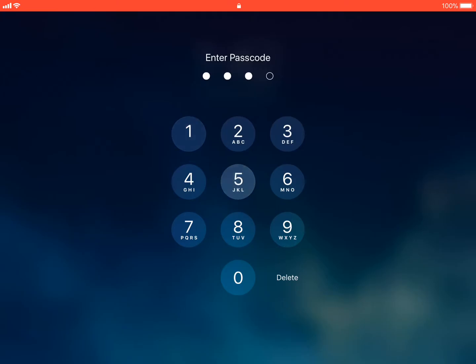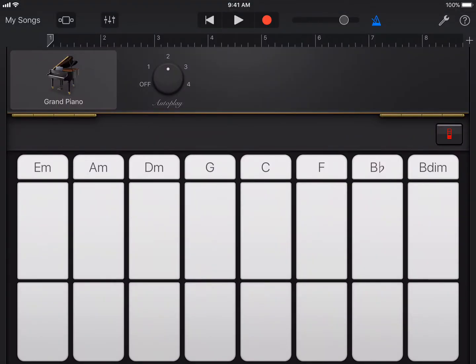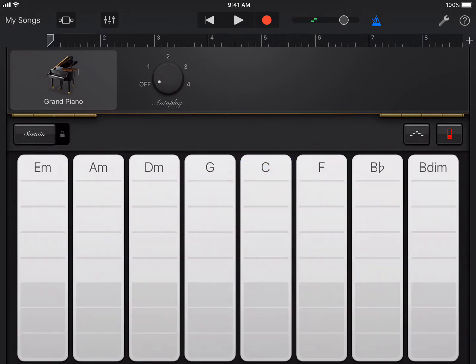There are 4 accompaniment patterns in that particular song. You've seen 1 and 2. Here's number 3 now. Here's number 4. Back down to number 2. Back down to number 1. And turn it off. Yep, there we go. So those accompaniment patterns can be added to any song in GarageBand that you wish.